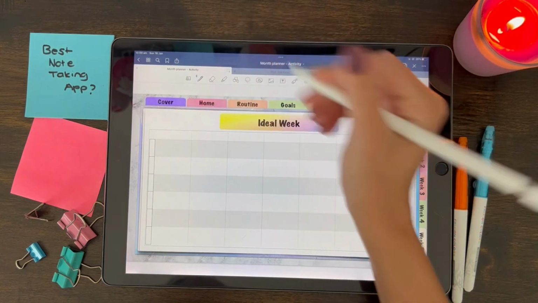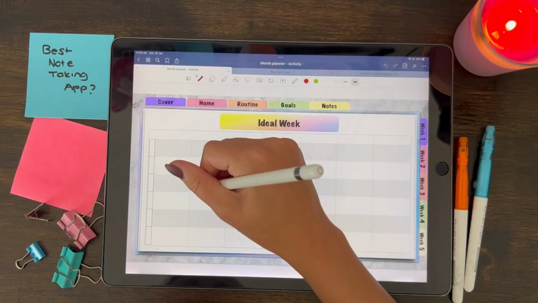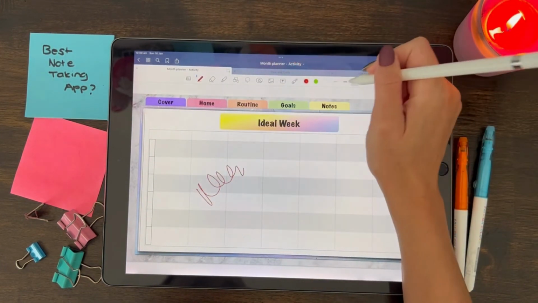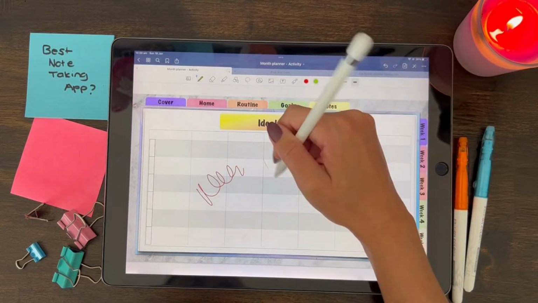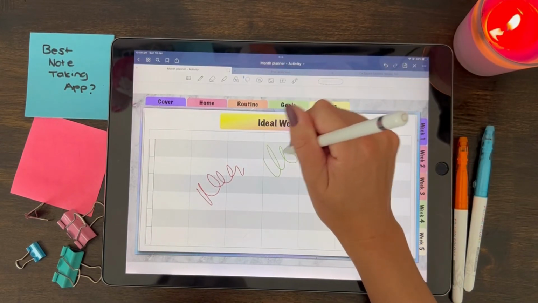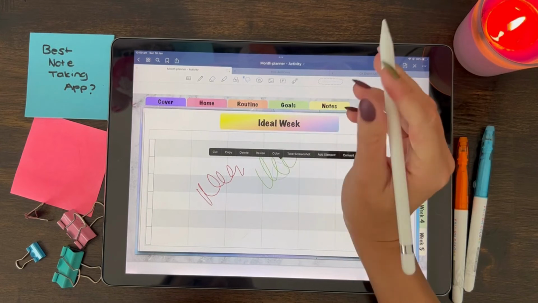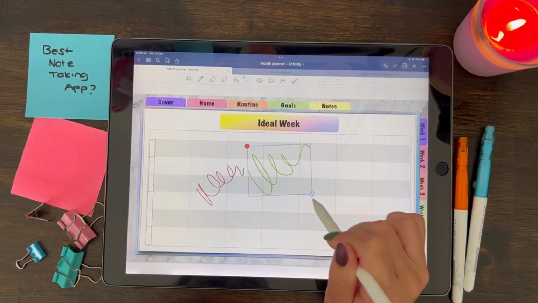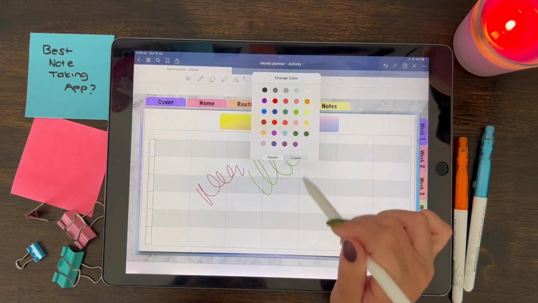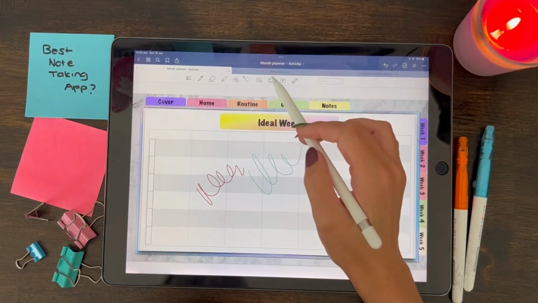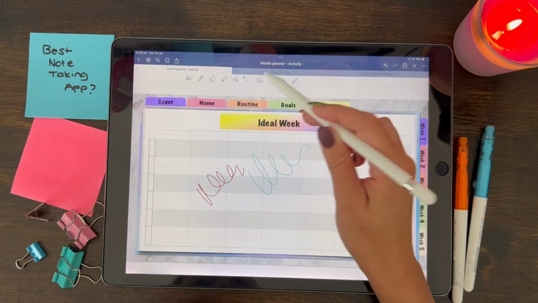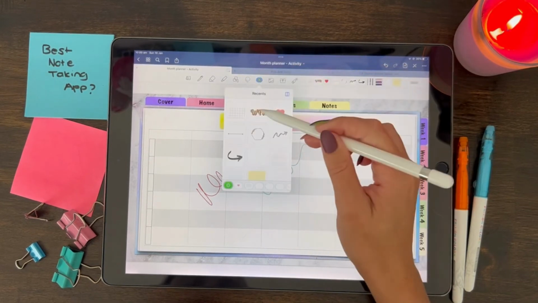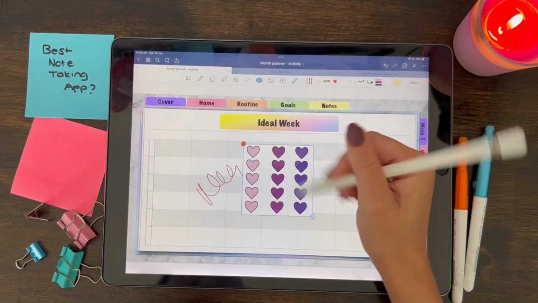The one thing I love about Goodnotes is its lasso tool. Being able to move things around, copy, paste, resize, recolor, and similarly for images.